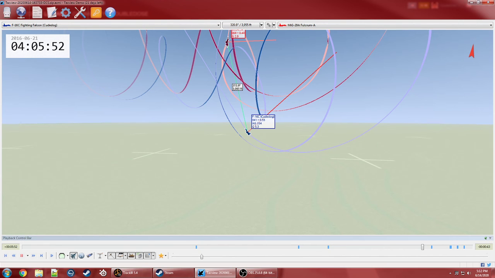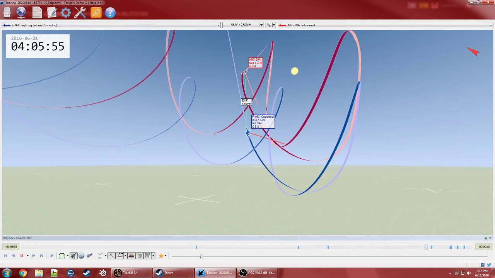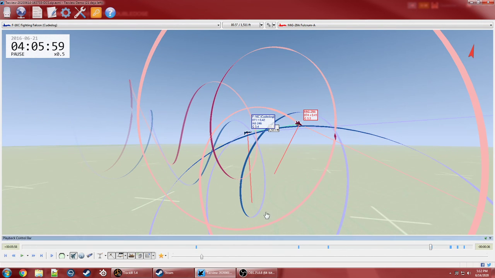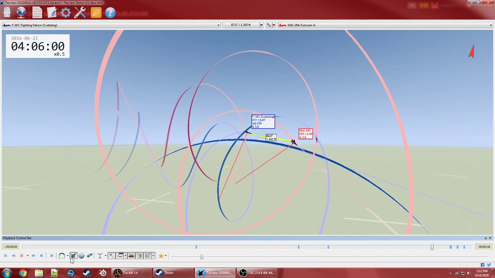So then still going up. Now we're going back through. Right here, he's just trying to make it difficult to get a solution. So slow it down here. Again, like we said, right here is going to be the prime. This is going to be the zone where I want to shoot, where he's coming back down, right? So that's where I want to be.